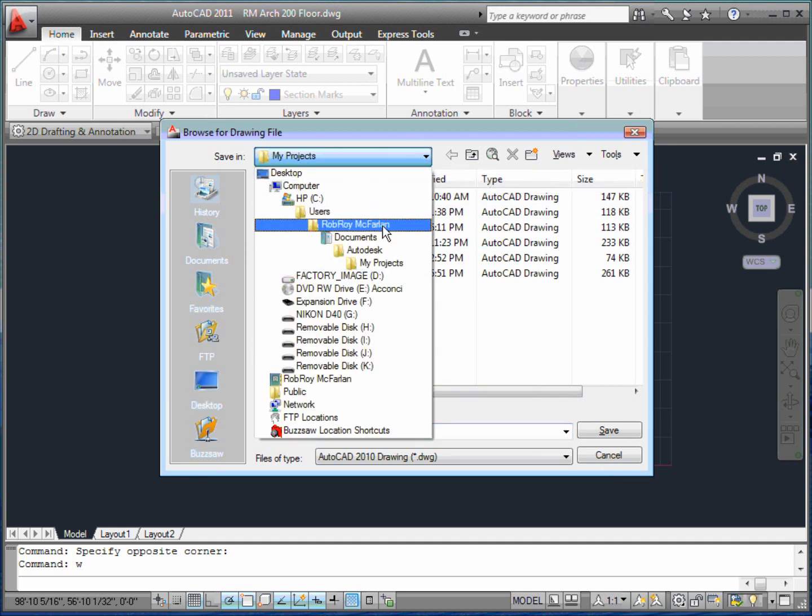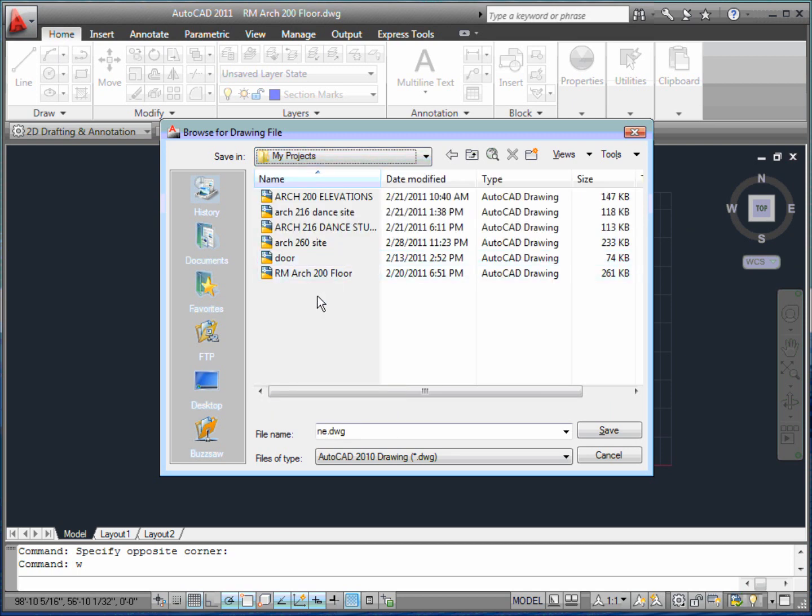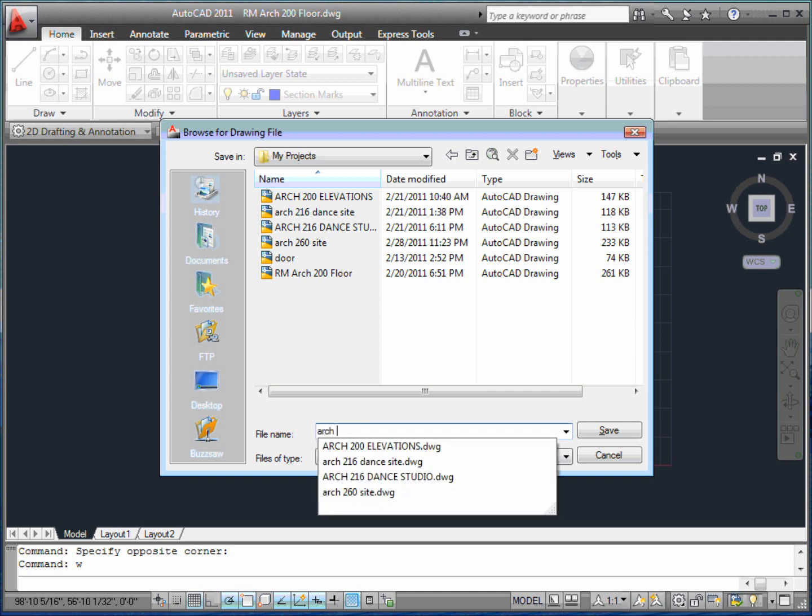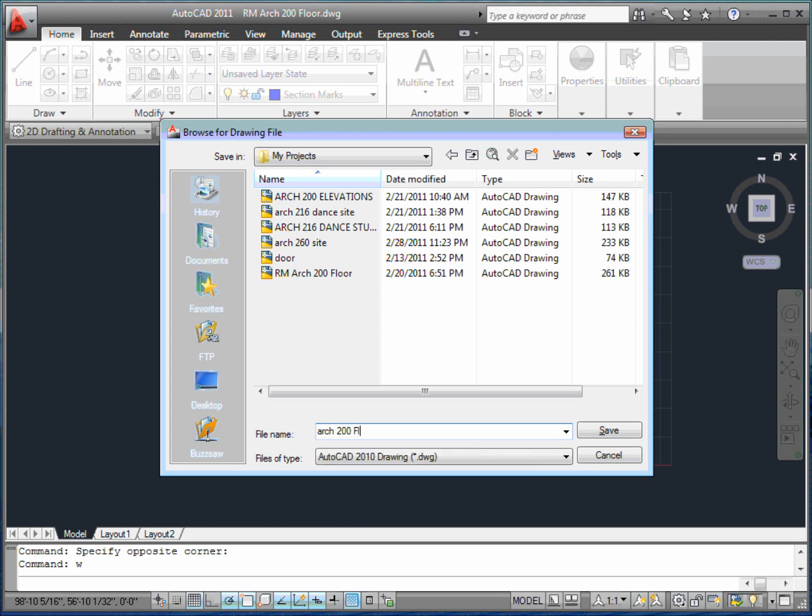So I'm going to save it right here, and I'm going to call it Arch 200 Floor 2.